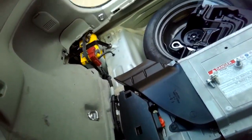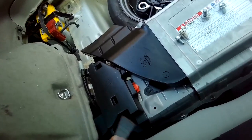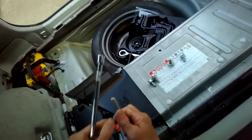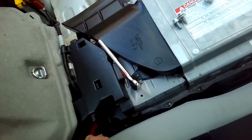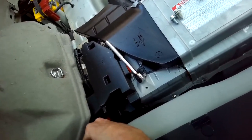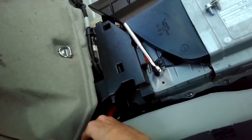So this car is having this battery trouble at about 164,000 miles. Pretty typical. It's outside of the warranty. And if you replace it with a good battery, good traction battery, some of these Priuses are getting up around 300,000 miles and they're still going. So it may be worth doing.